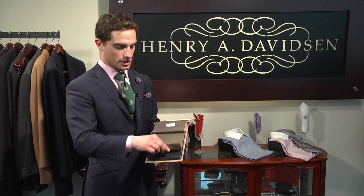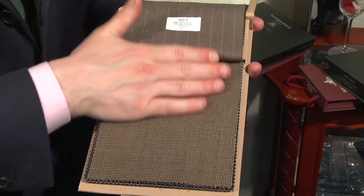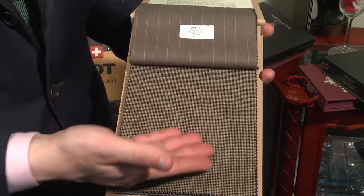Finally, Puma is a really wonderful lightweight wool fabric, and as you can see here, it's another one of those exceptionally high-performing fabrications. And you can see that the wrinkles fall right out of it, and at about 7.5 ounces, it's fantastic for the warm weather.